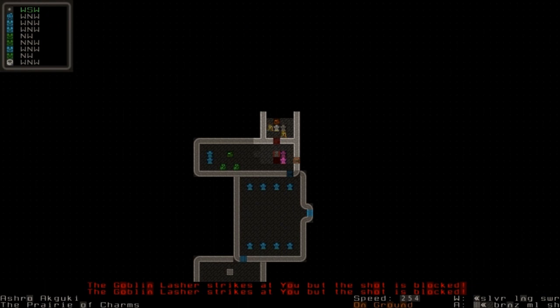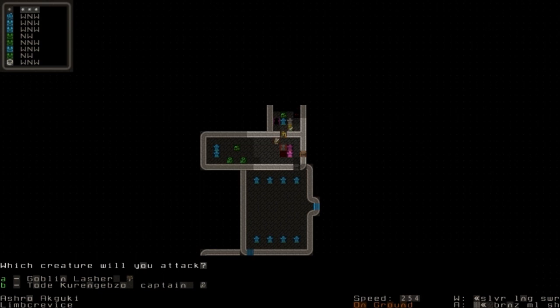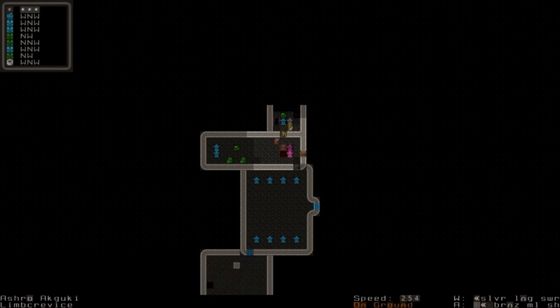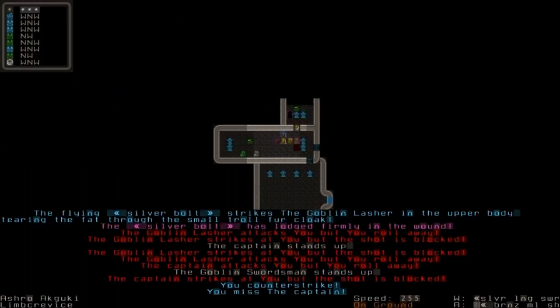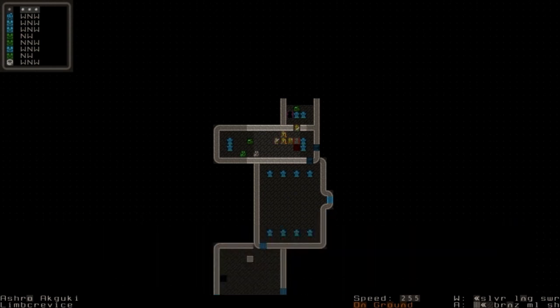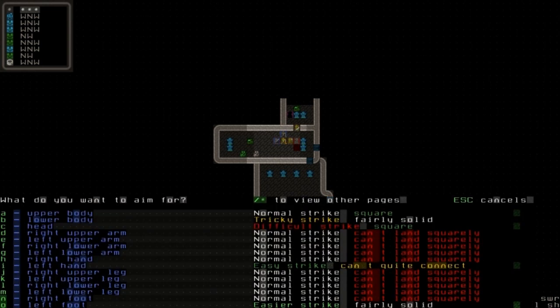Oh. Uh-oh. Let's do this. Yeah. Goblin. Throw. Silver arrow. I hit the goblin lasher. I missed the captain. Oh shit. This can't end well. I think I'm dead. But, you know, you can't always do that good.